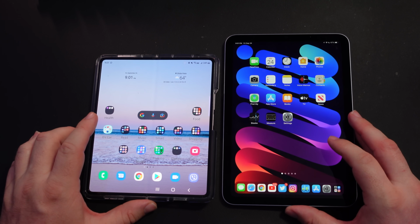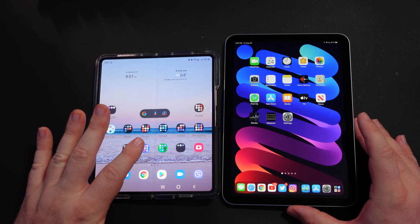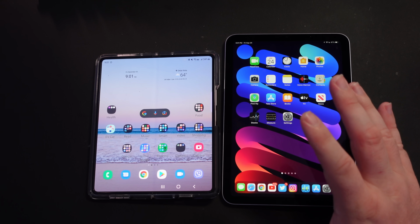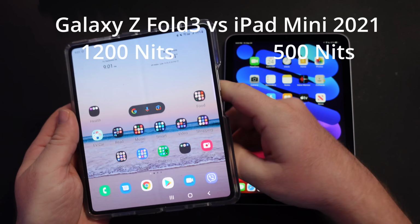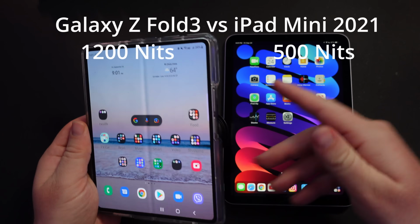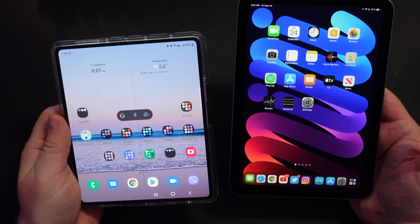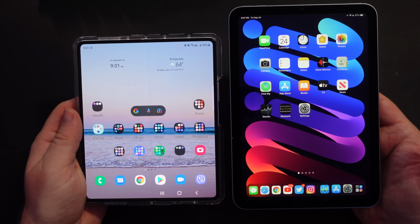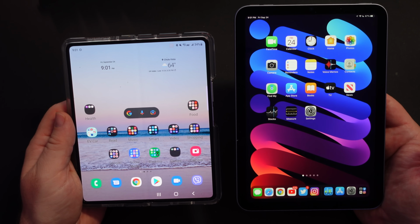These have drastically different displays. You have an AMOLED display on the Galaxy Z Fold 3 and a higher brightness as well. The nits and brightness are definitely much higher. This display, without a doubt, looks so much better than the iPad one. You might not be able to tell on this video, but if you see these in real life, you will notice a huge difference.